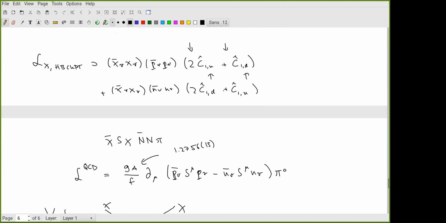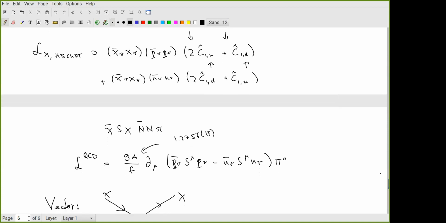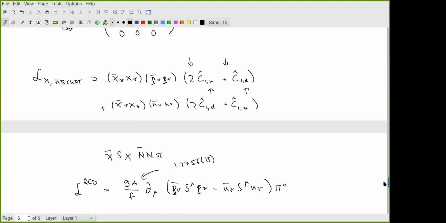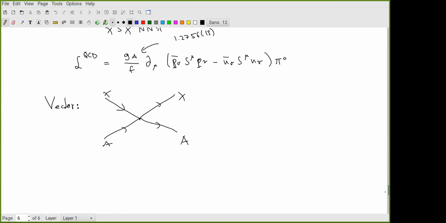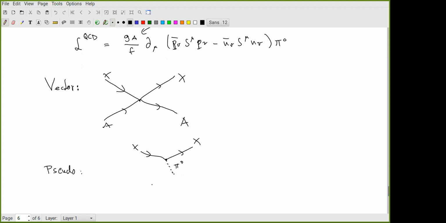For the pseudoscalar current, how do we scatter via pseudoscalar current? So the leading interaction is the following. We have seen that dark matter, if this is a pseudoscalar current, can emit a pion. That's this dark matter pion interaction, and this pion can be absorbed by the nucleons.